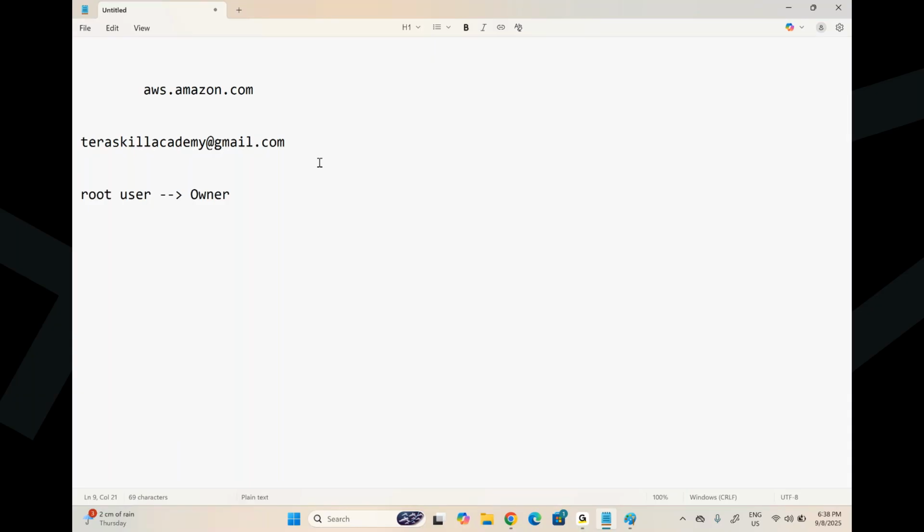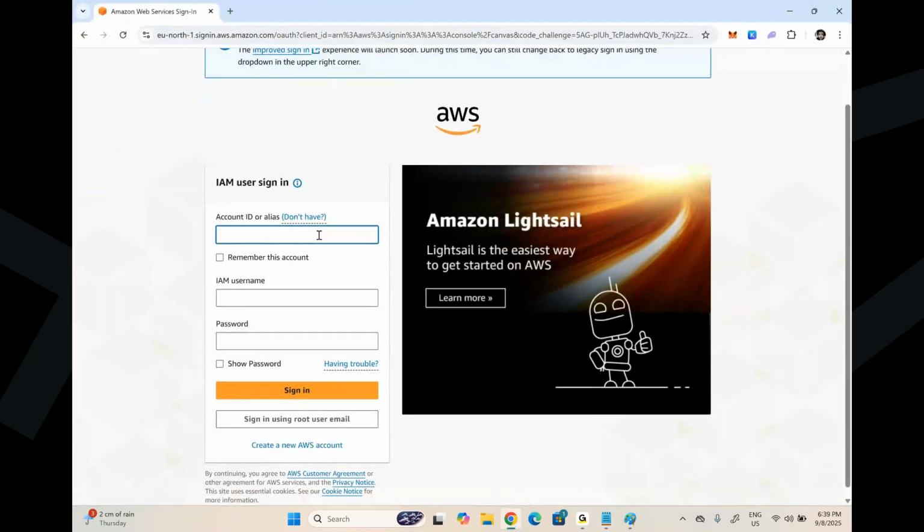But the tenants who are staying in that particular building can utilize the entire building, but they cannot sell it or make any modifications, right? So here, the user account created along with the AWS account creation is called a root user. And all other users which we create for login purposes are called IAM users, which we will discuss in some time. So how to log in for the first time? I said the user is the root user. But here, it is asking you to log in as an IAM user. But we don't have any IAM users yet. We don't even know what an IAM user is, right?